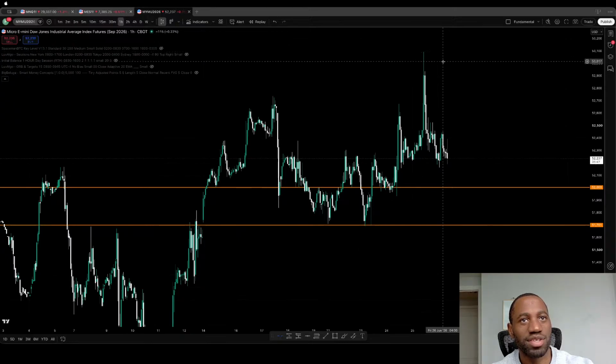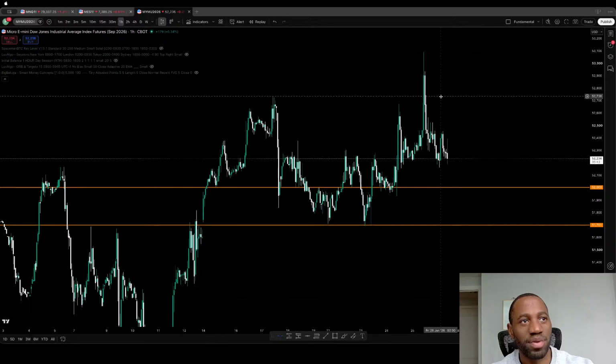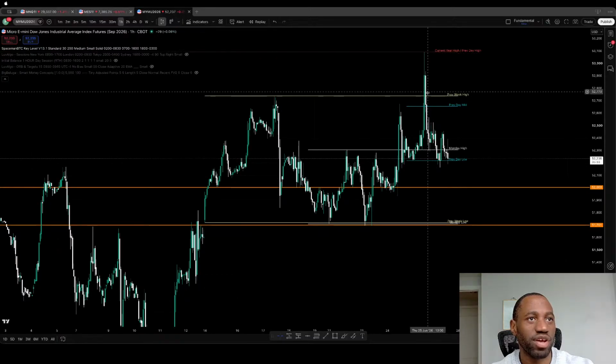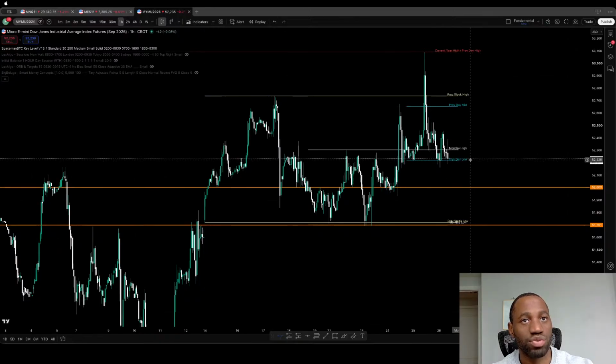Of course, take the stops out that we're at 53K, run it up a little bit more, and then bring it back down, right? Because, let's turn the levels on again. This was a previous week high. So this just looked like a straight up liquidity grab yesterday. Because now look at where we are. From 52,744's previous week high, we're now trading at 52,236, right? So we're talking about 500 points down. So can we go down another 200 points, or just over 200 points?